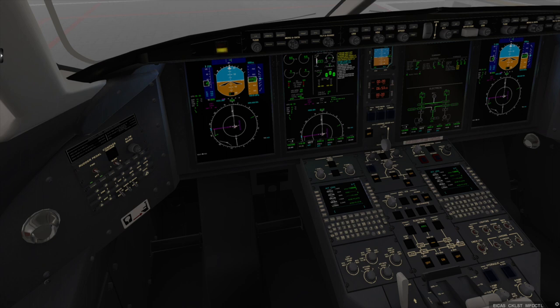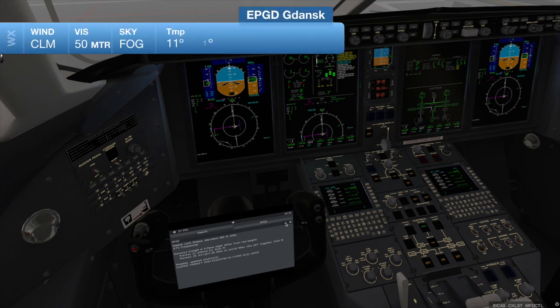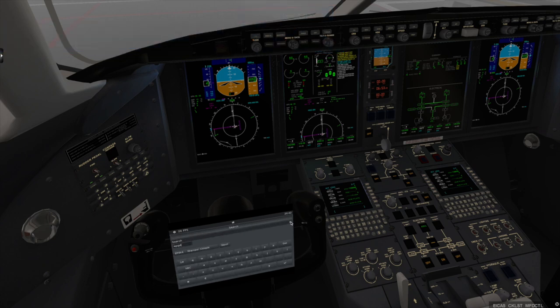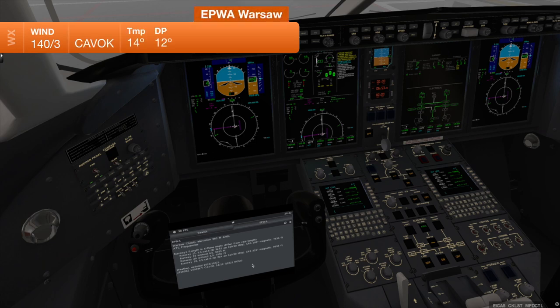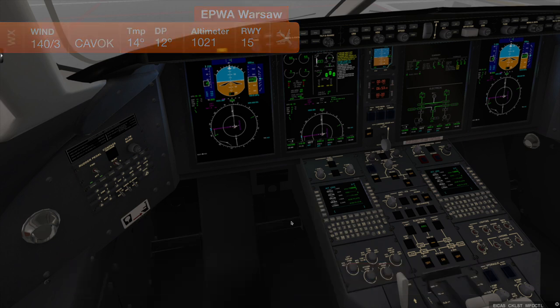Altimeters. Well, let's have a quick reminder here. So this is Gdansk, and we'll just refresh it. There's no change. It's 1019. I have already set that. That's hectopascal. So that's correct. While we're at it, let's have a look at the Warsaw weather. So that's EPWA. And that's CAVOK. Temperature 14, 12, 1021. So that's good. We can just get rid of that for the moment.